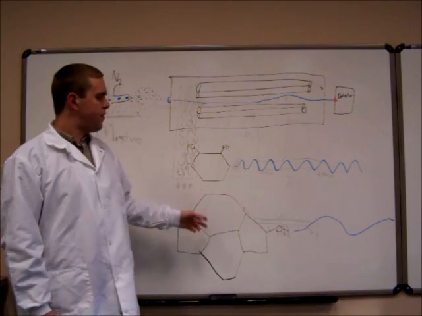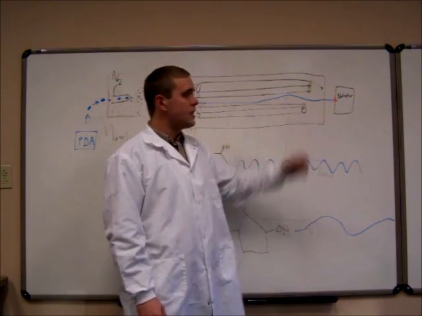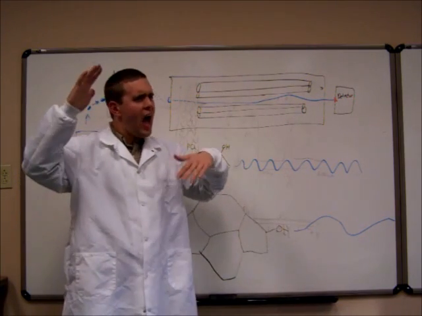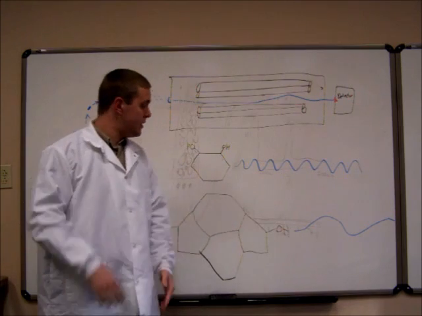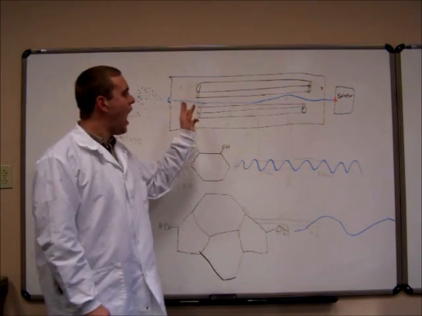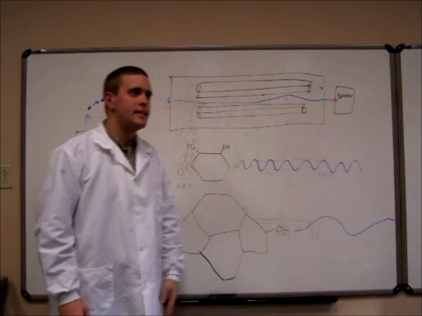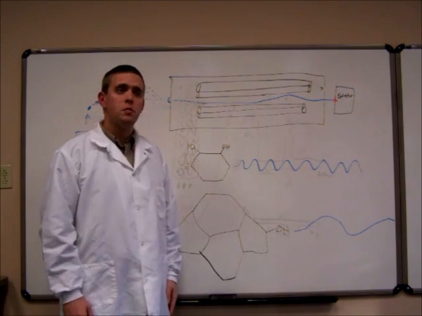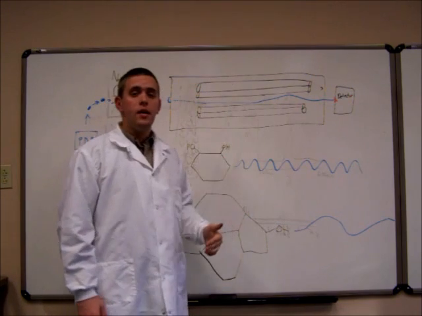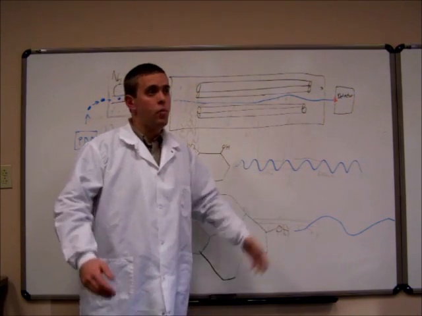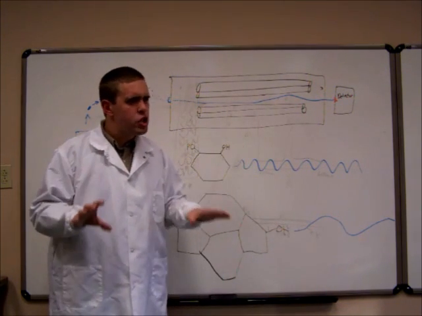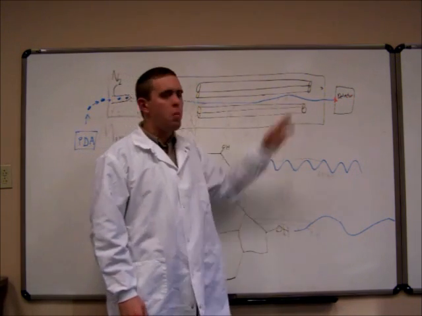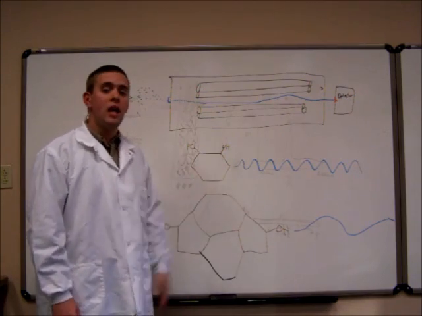However, if a heavier molecule hits the detector, the detector is going to look back at the quadrupoles, the quadrupoles will have registered a higher charge. That means that it must have been a higher mass molecule to make it to the end of the detector, because it would have taken so much more energy for this higher mass molecule to have been hit, to have hit the quadrupoles and been wiped out. So, high charge, heavy charge, means a heavier molecule. Lighter charge at the moment of impact means it must have been a lighter molecule.